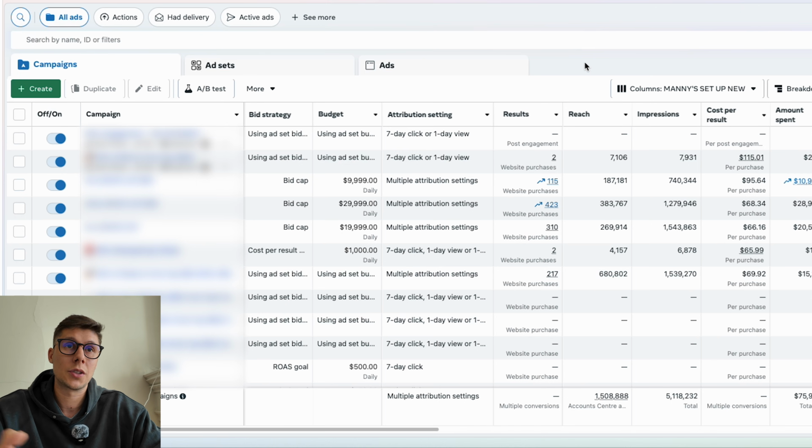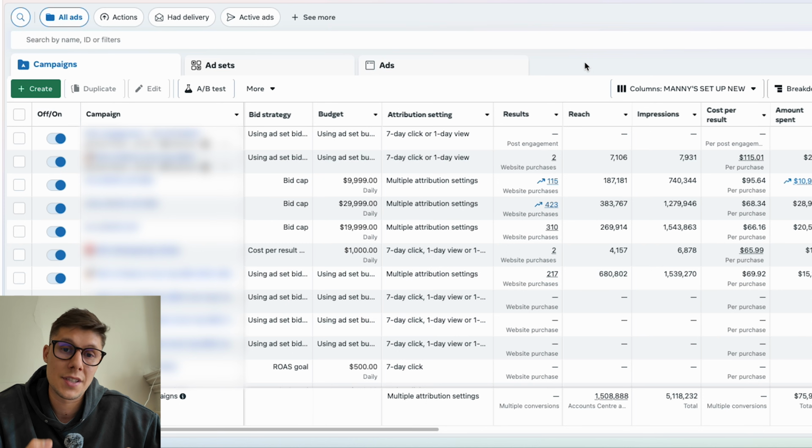Now, with cost controls, you have to remember, you can't really force spend, okay? A lot of people say, well, how do I get them to spend more? The whole idea of using cost controls is so that you do not waste ad spend, okay? So if you're finding yourself in a position where your ads aren't spending as much as you'd like them to, it's because the content's not good enough to scale, right?